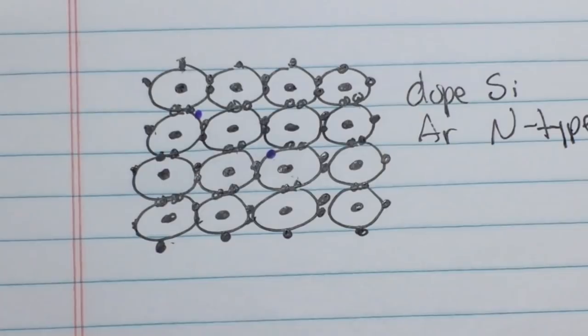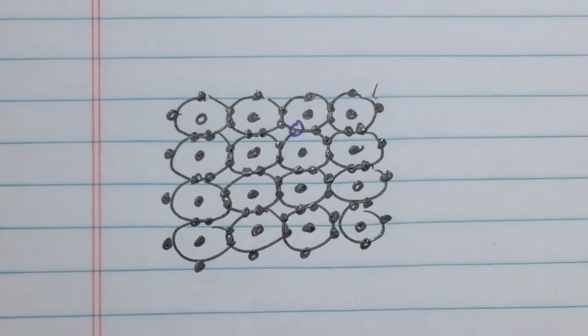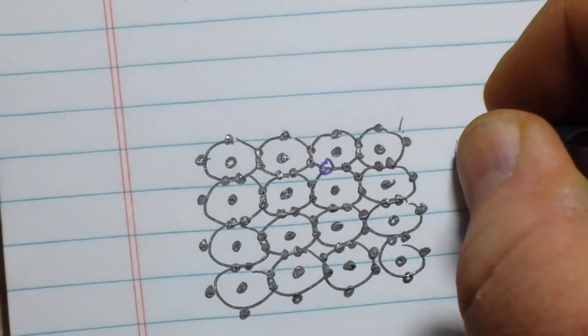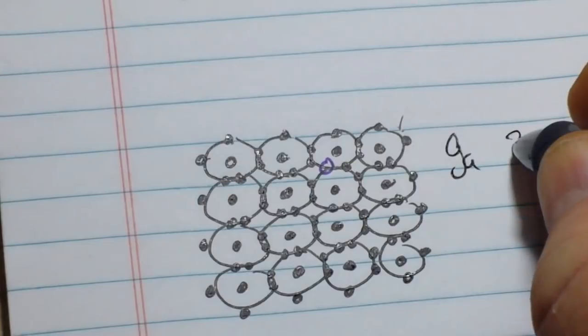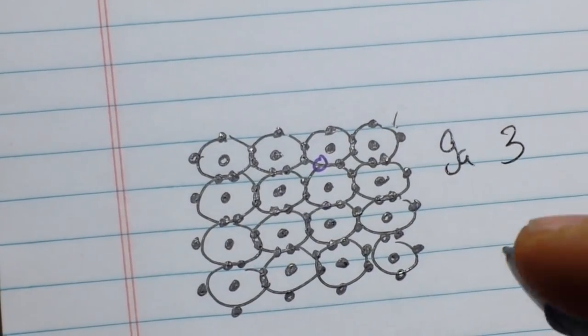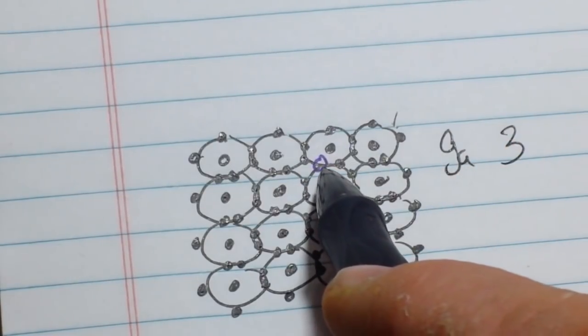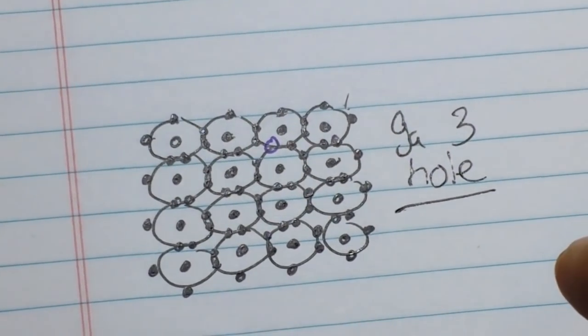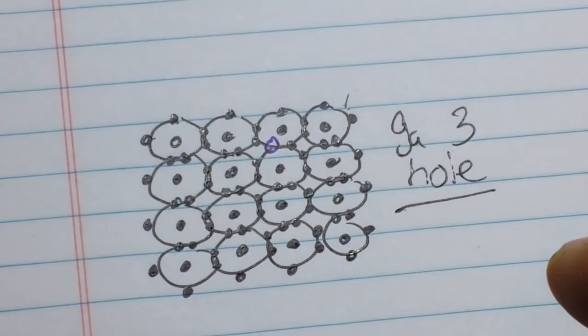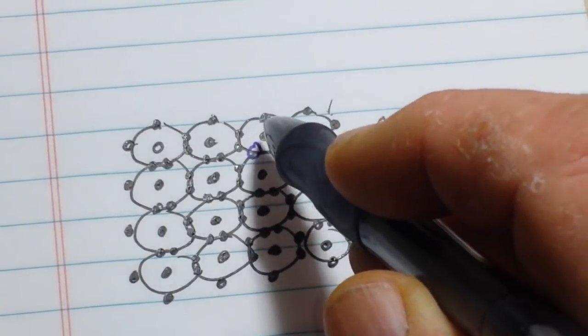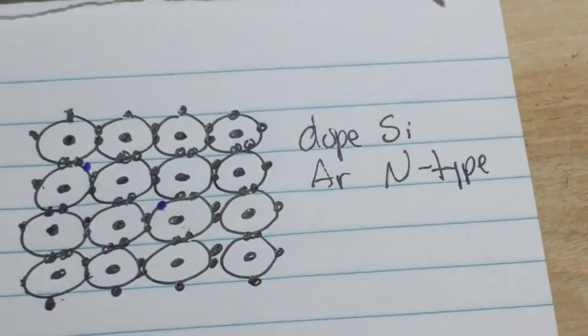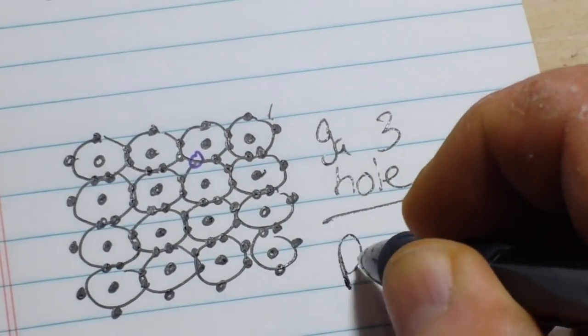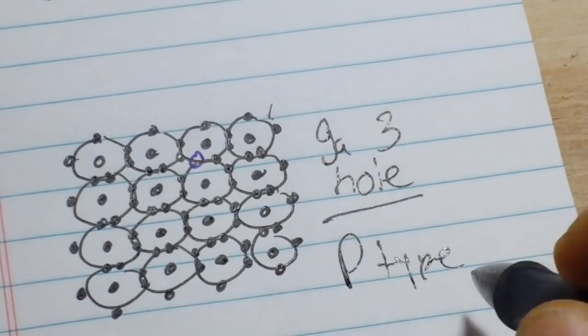Pretty cool. But that's not the only thing we have. There's also P-type. Okay, here's our silicon lattice once again. And this time, somebody left the door open, and a little bit of gallium got in. Now, gallium only has 3 electrons in its outer layer. So it can't share that 4th electron, and what does it create? It creates what we call a hole. And hole theory is an incredibly weird thing, and we're definitely going to talk about it. But anyway, this hole happily will accept an electron from, oh I don't know, let's say an N-type up here, maybe some arsenic that has some extra electrons. So we have our P-type.